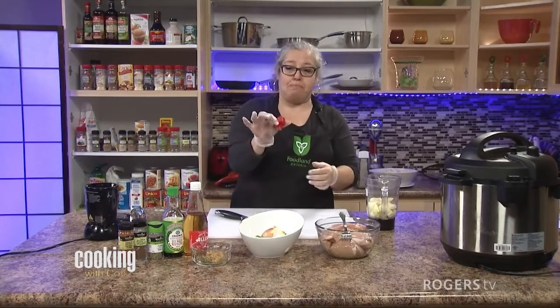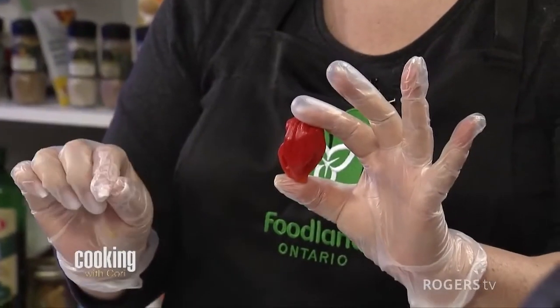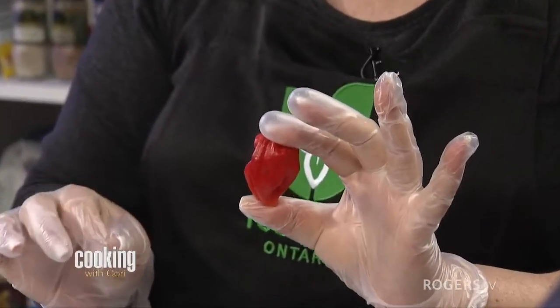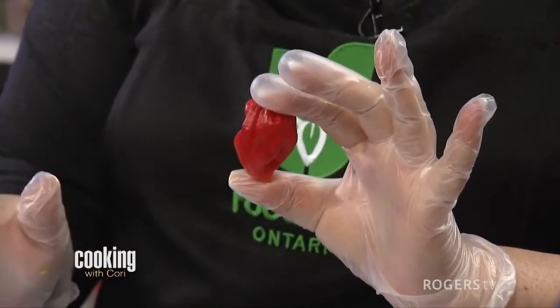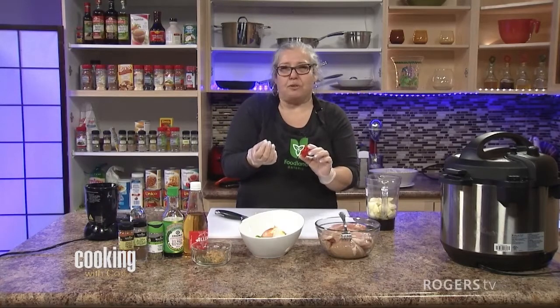Scotch bonnet is a pepper, and it's about a medium heat. And you'll notice that I've been wearing gloves, and that is because when you're cutting anything like a jalapeno, a Hungarian pepper, anything like that, you want to make sure that you are wearing gloves because that burn will permeate your skin. You'll feel the burn, and then, oh, if you touch your eyes, forget it.